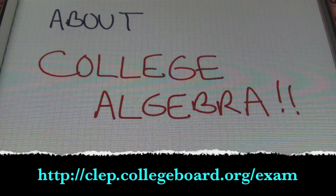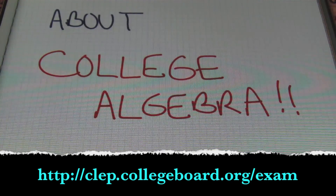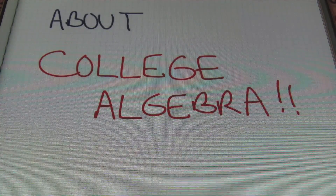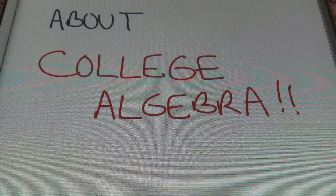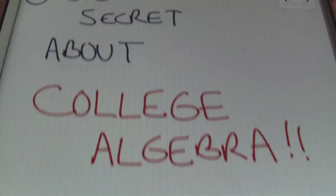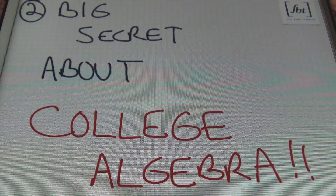Let's say that you're in high school and you take the CLEP test — or even if you've graduated — and you pass it, a lot of universities and colleges will accept that as college credit. So check at your local colleges and universities for opportunities to take the CLEP test, especially if you're in 11th or 10th grade and you've finished Algebra 2 successfully. Go ahead and see if you can get college credit for College Algebra and test out of the class so that when you enter college, you won't have to take it. One of the big secrets is that College Algebra is the exact same class as Algebra 2, 11th grade mathematics.